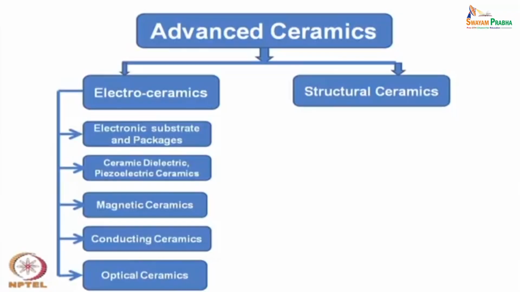You have then another group, conducting ceramics. We have discussed insulating ceramics here, then we have magnetic ceramics, and then conducting ceramics. They can be semiconductors, conductors or even superconductors. So, there is very basic science, the physics, that has to be understood, as to why these ceramics or these compounds behave in this manner.